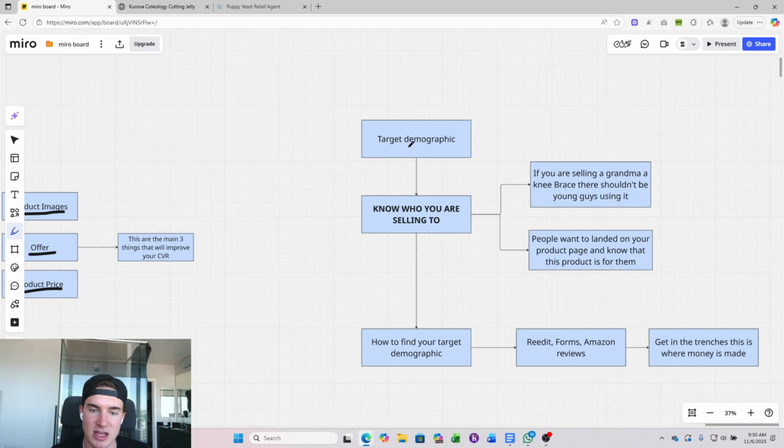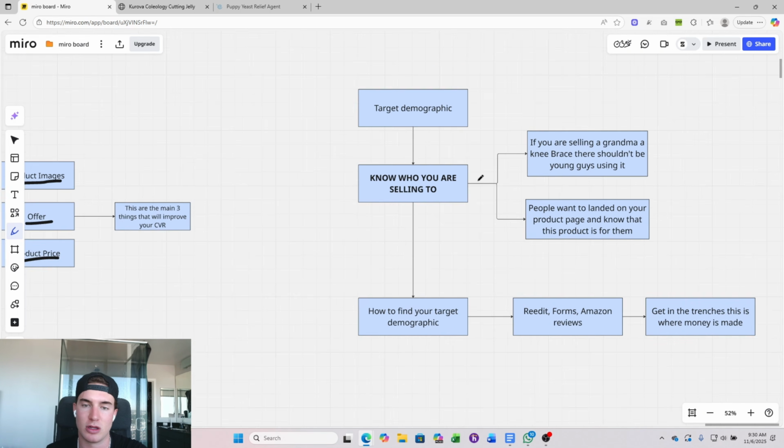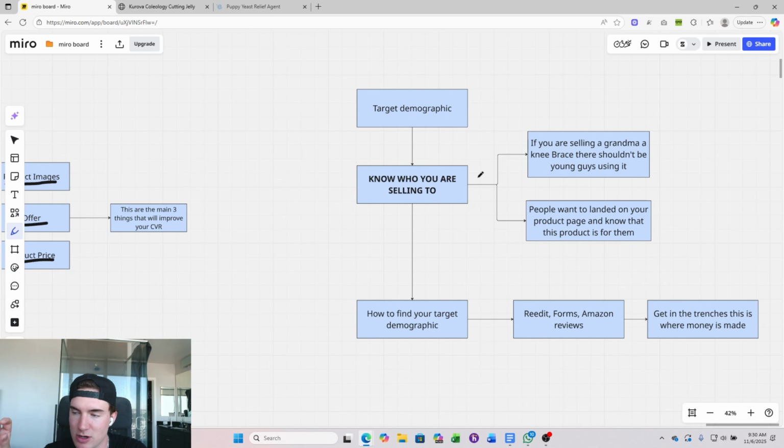All right, next we'll get into target demographic. With target demographic, you've got to know who you are selling to. Let's say, for example, you're selling a knee brace to a grandma. When she lands on the landing page, there shouldn't be a bunch of jacked men, or young men or young women, as your product images on the website. It should be congruent from your ad to your website. We all know Meta's AI is super advanced and super strong. It will target whoever the target demographic in the UGC is, whoever your UGC creator is. Then they see this person looks like me, is using the product, so it must be for me.